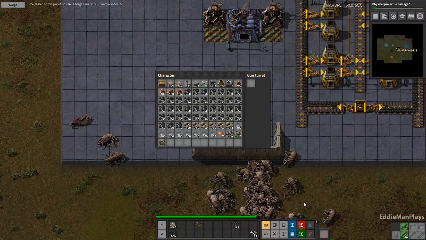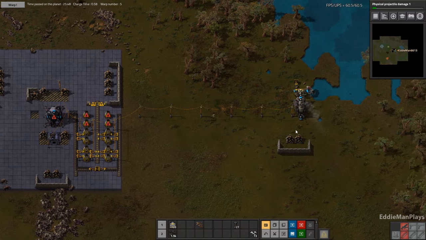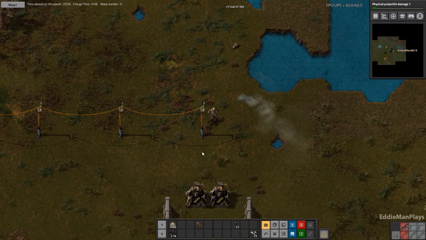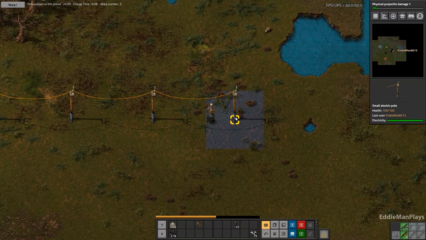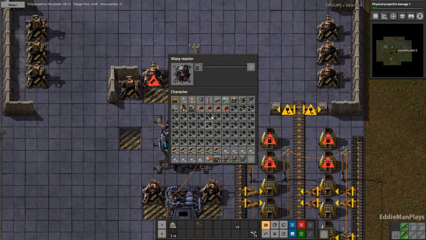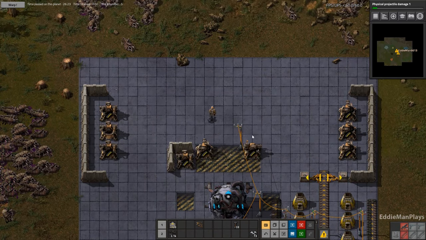Okay, now we need ammo here, and then we need to pick up power, and then we'll warp out of here. Okay. Now the stone walls, I'm contemplating if I should leave them in the world or not. Eventually we're probably going to have to. Alright, now we just gotta hold out for a minute here.